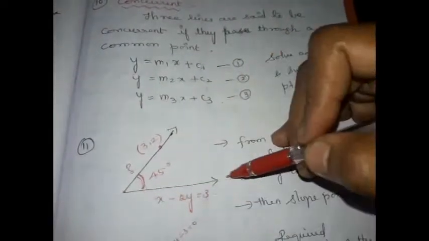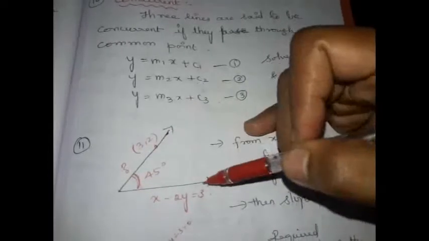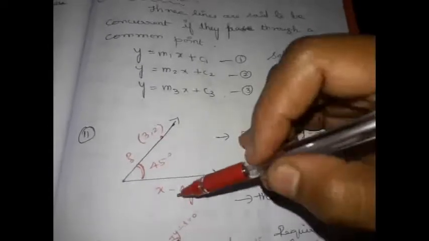Right. So when they give you the angle and the line, which strikes your mind? The angle between 2 lines, right? What is the angle between 2 lines formula? Tan theta is equal to modulus of (m2 minus m1) divided by (1 plus m1 m2). This is the formula for tan theta, the angle between 2 lines. Alright, here the angle is given and we can find the slope from this line.